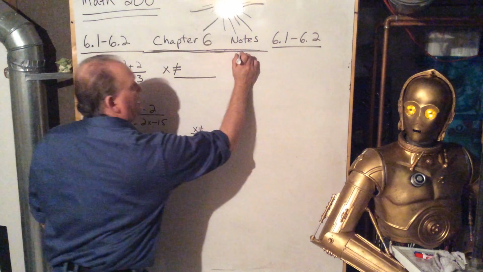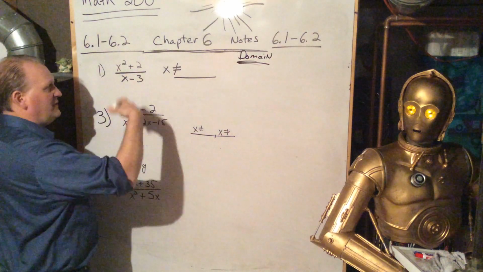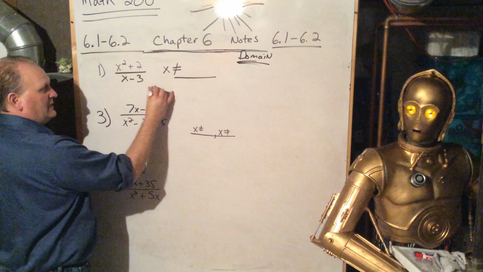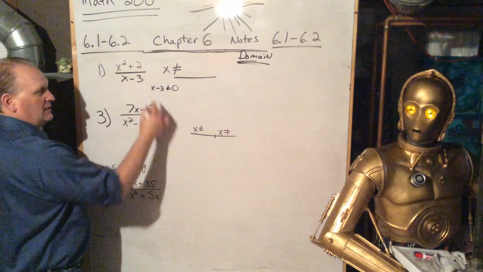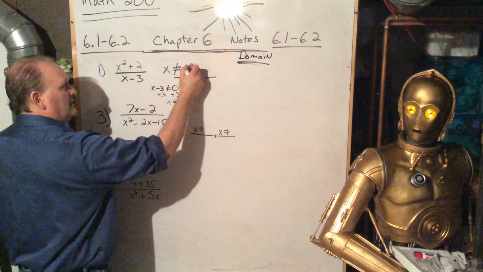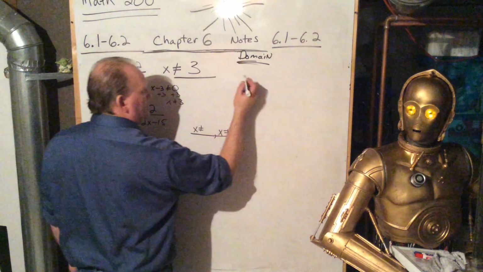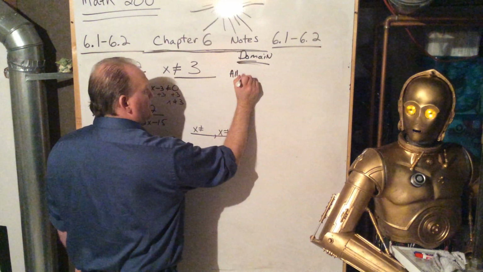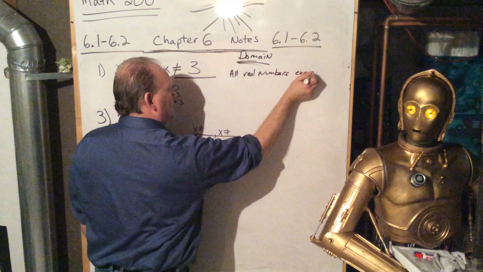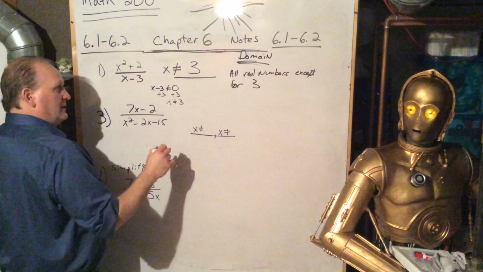what x, when we talk about the domain, we want to know what values x can be, basically. So x can be any value except we can never divide by 0. So in this case, if I said x minus 3 cannot be 0, we would add 3 to both sides, and we'd say x cannot be 3. So x cannot be 3. If we want the longer version, if you're doing it online, they probably want all real numbers except for 3.